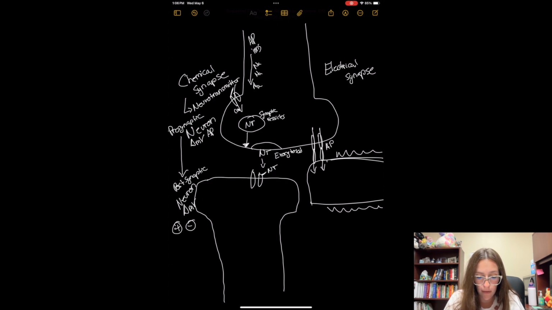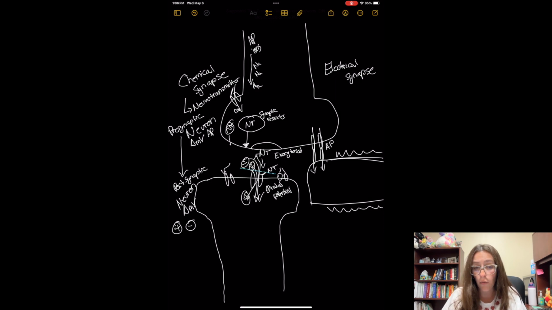Then that neurotransmitter can go and bind to a ligand-gated channel on the next neuron. This causes either a positive charge to go in, a negative charge to go in, a positive charge to leave, what have you. It's typically one of those responses, but it's going to cause a graded potential. If I want my neuron to cause a major response in the next neuron, I'm going to need many, many neurotransmitters binding to many receptors, not just one.